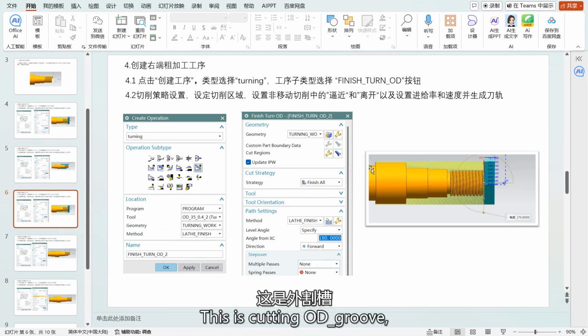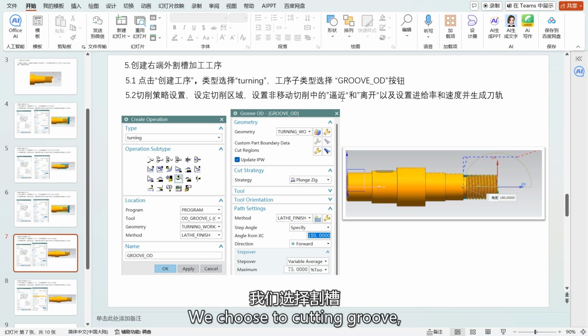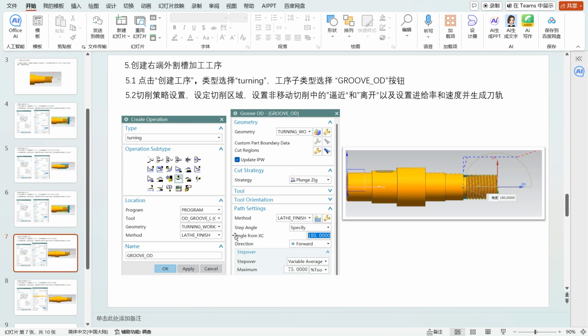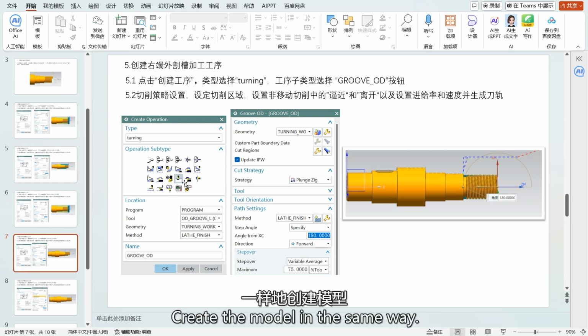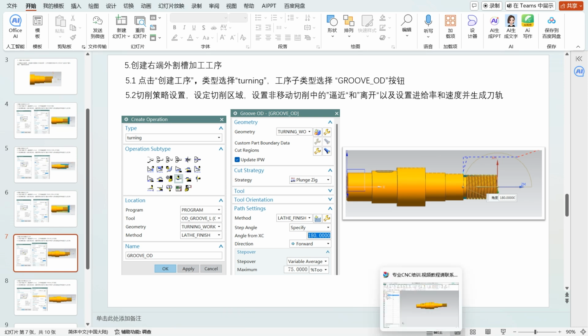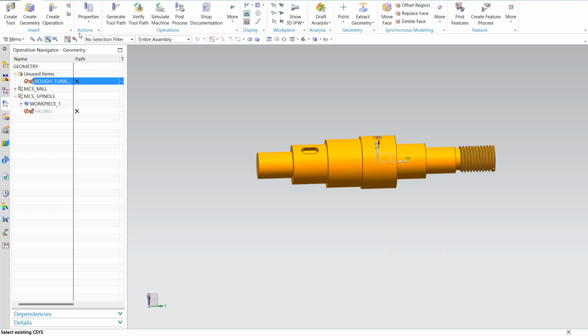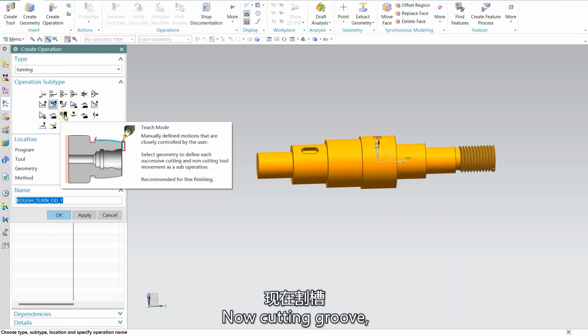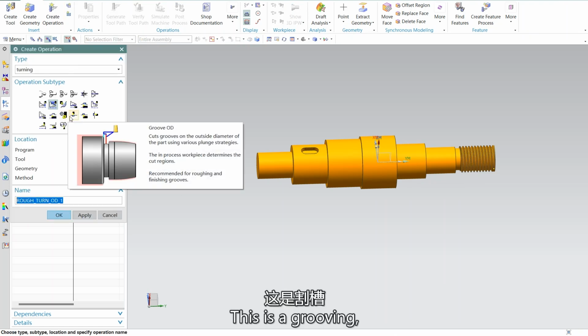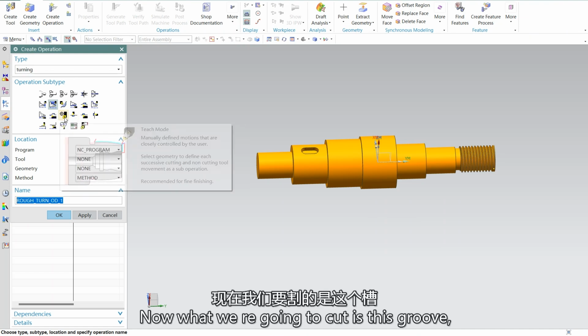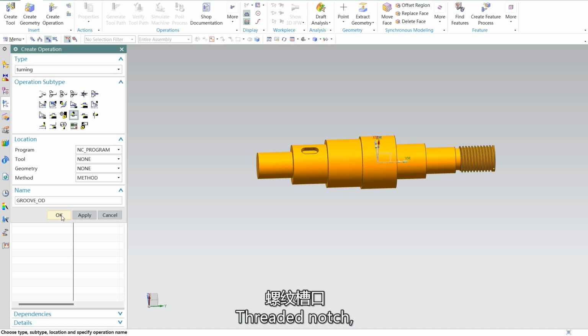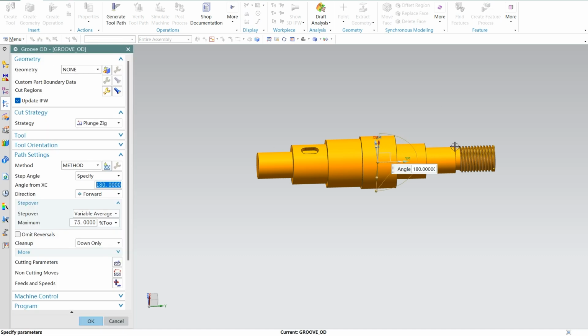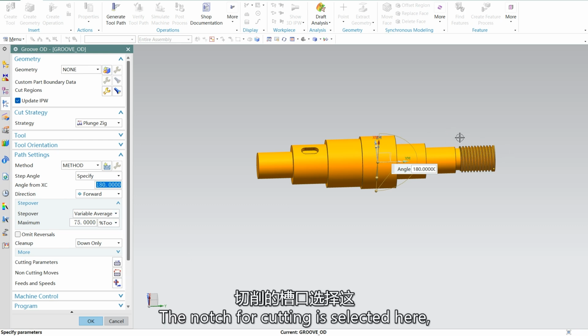This is cutting OD_groove. We choose cutting groove. Create the model in the same way. Now cutting groove. This is a grooving. Now what we're going to cut is this groove, the thread notch. Select the cutting area. The notch for cutting is selected here.